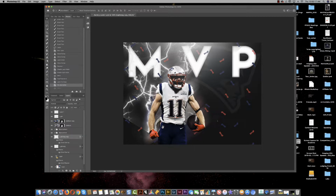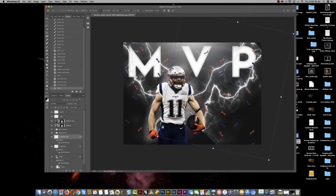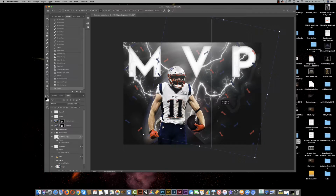Oh, I'm at auto select, which I just reset my preferences. I hate auto select. It's despicable. You can auto select just by holding down the command key when the move tool is on. So now I'm going to move that lightning and just go outside and angle it a bit. And then that's probably a bit too much.